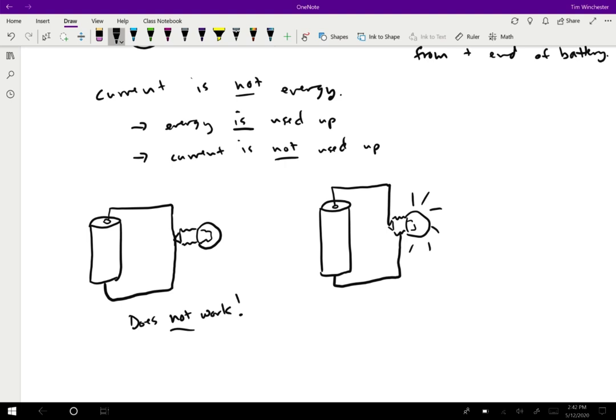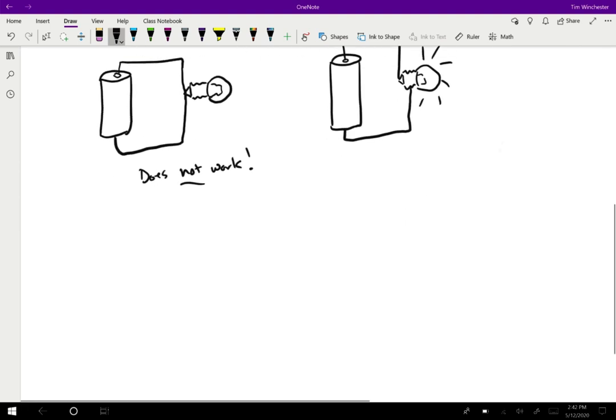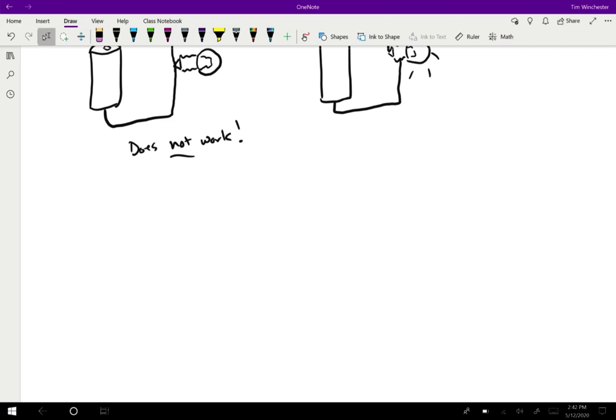The reason this happens is that there are two special spots on the bulb, just like there are two special spots on the battery. One of the special spots is the nub, and the other is the screwy part. So let me zoom in on a bulb and show you what the inside looks like. If we have the screwy part like this, and the nub, there's actually some insulator in between. So there's some black glass that is connecting those parts together. And then there's another insulator that makes up the glass casing for the bulb.